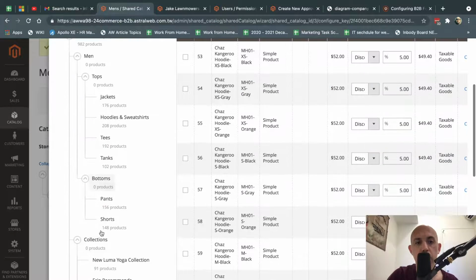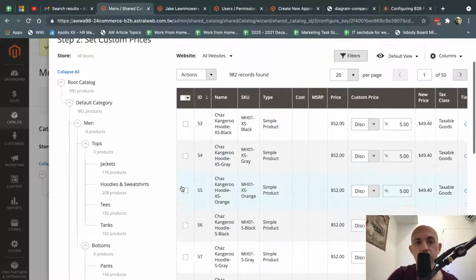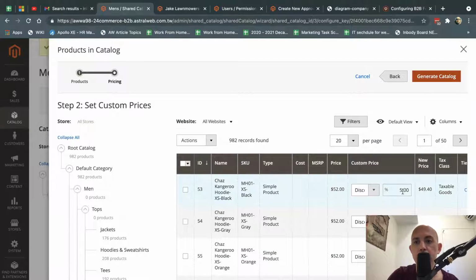And then I clicked on next, and now I can specify, for all the products that are in the categories that I selected, only these ones, for example, whether these companies that are assigned, I only have one, they all automatically get 5% off. Or for example, maybe this one gets 8% off and this one gets 9%. Or I can specify a fixed amount. Instead of 52, this is going to be 48 for them.